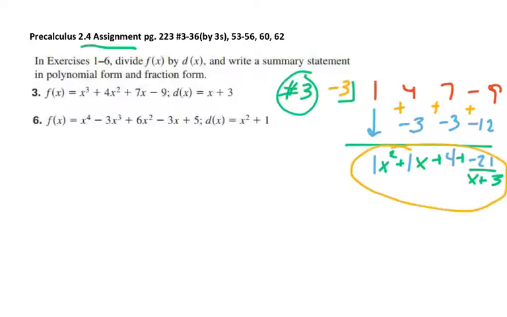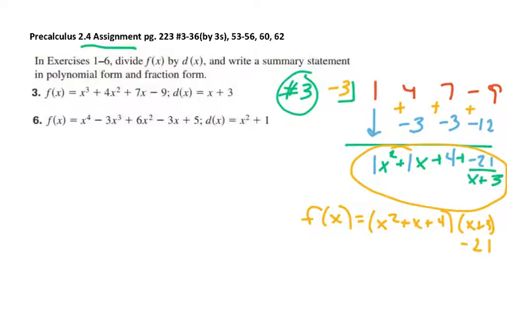But they are going to give you two factors or two types of answers. But the idea is that one of them takes the time to rewrite your original equation. So f of x is actually equal to the answer that we got, which is x squared plus x plus 4 times our divisor, and then minus the remainder. So that's going to be your polynomial form.